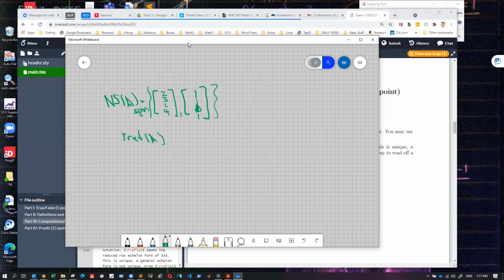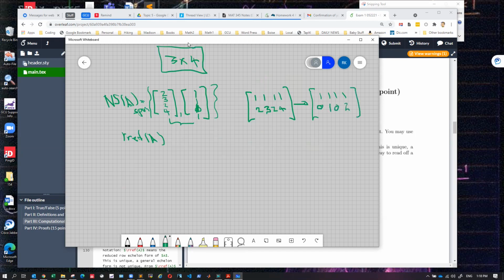Okay. So, now you can't read it off of those two vectors very well, right? But we know how to reduce these two bases into a nicer basis, right? So I could just put these two things into a matrix, and I can just start doing row reduction, right? So I can subtract off 2 of that first thing, right? So then you get 1, 1, 1, 1. And again, it's supposed to be a 3x4 matrix, right? So that's the same sort of setup, right? And so here I have 0, 1, 0, 2, right? So this isn't quite reduced row echelon form, right?